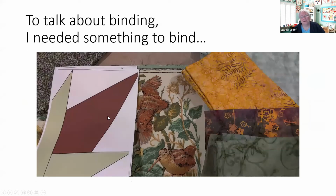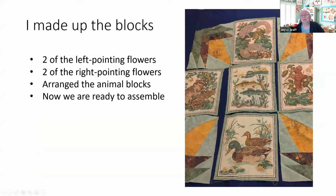So I organized some colors that I thought would complement. And I decided to work them out and made these squares to be about the right size. I made 2 pointing left and 2 pointing right so that they would fit in this arrangement. And now we're ready to assemble it.